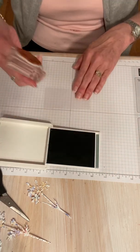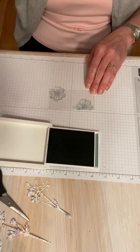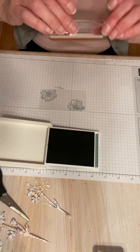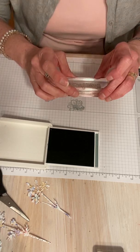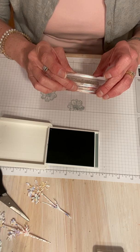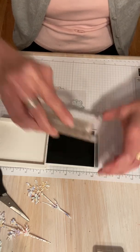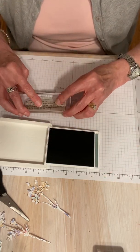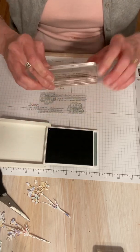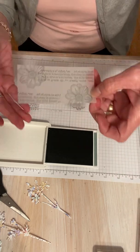Okay, so I'm going to stamp this and stamp this. And then I have the gibberish stamp, but you can read a couple words on here. It says color, the wildflower one that grows, I don't know, something about nature. So that's cool. So I'm going to go ahead and stamp this right here, and I'm going to stamp it up here. Okay, so kind of a collage stamping where you overlap.